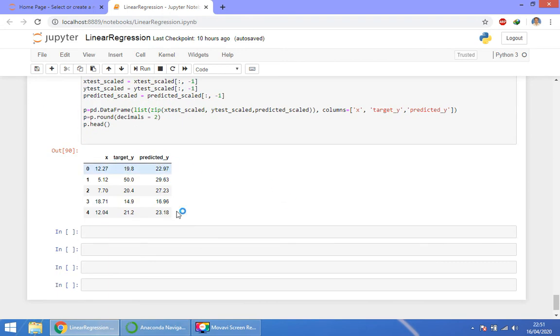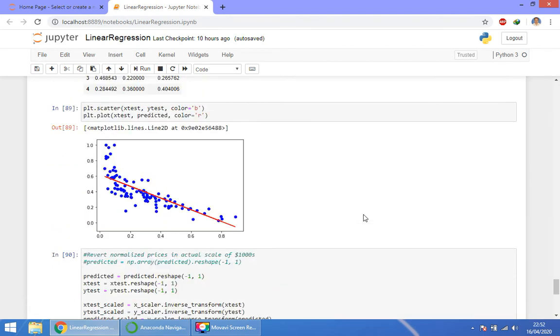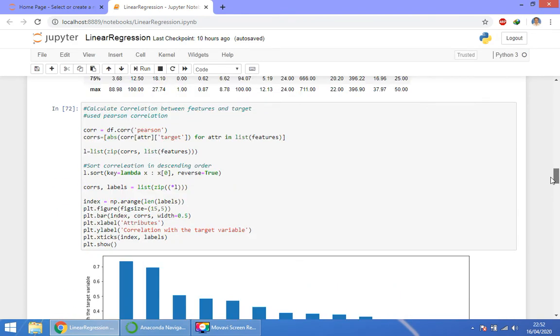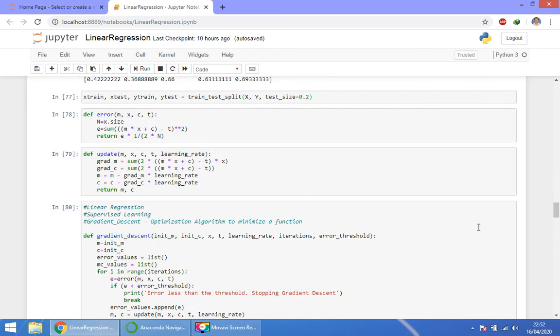So these are the actual values for the respective values of x. The target value is 19.8 in this case. The predicted one by our algorithm is 22.97, like that. So here the mean square error is 0.0162.